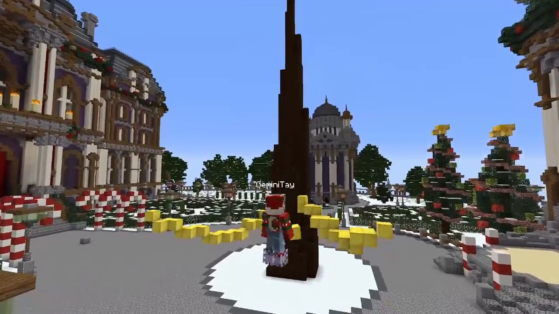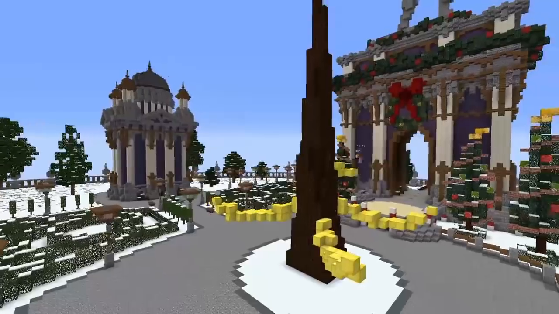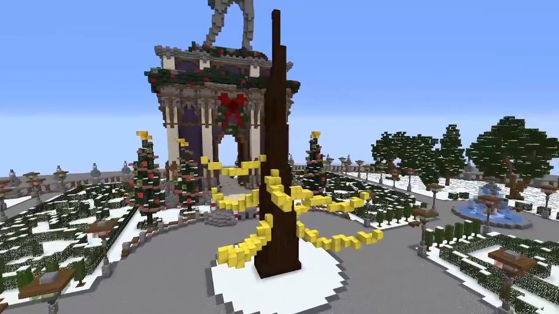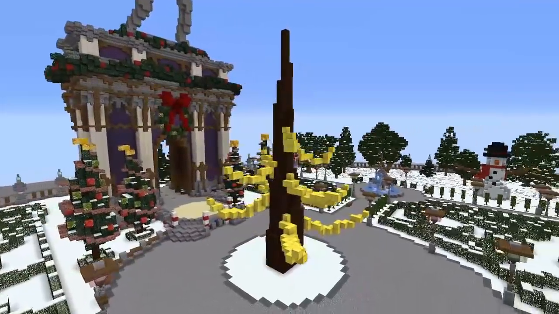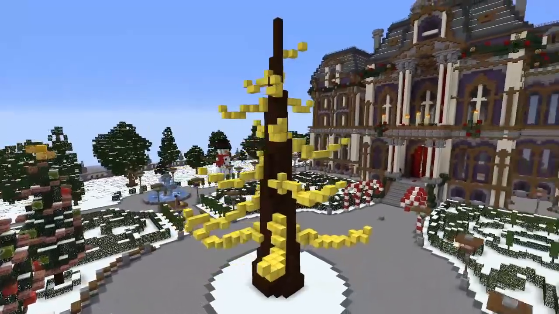And for these branches, I'm using gold blocks, and I'm just going to be dragging them out and giving them a nice curved shape, curved up at the ends, just like on a real Christmas tree, or at least on the Christmas trees that I use.